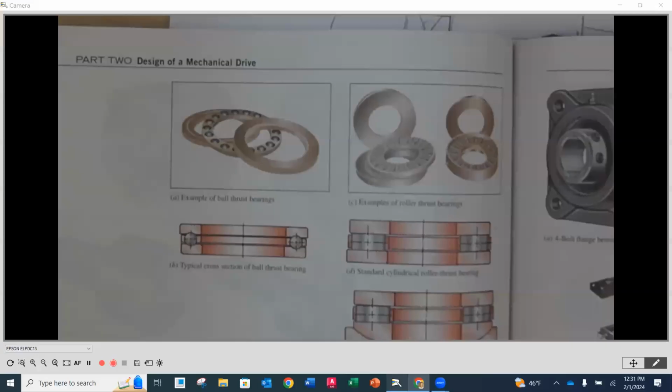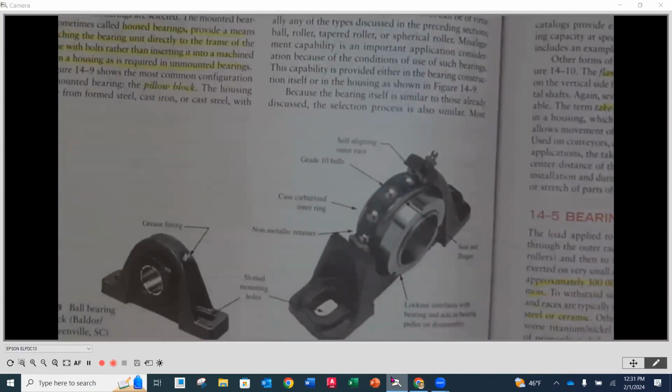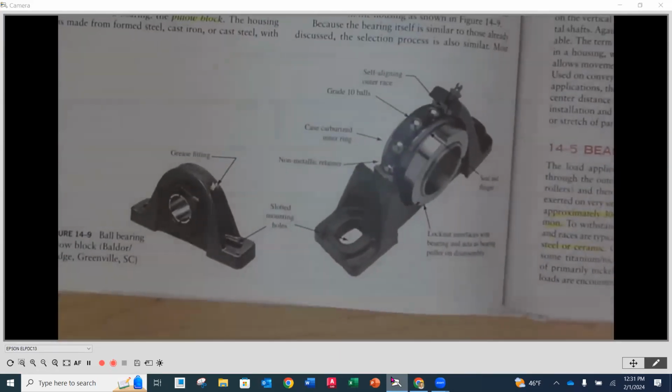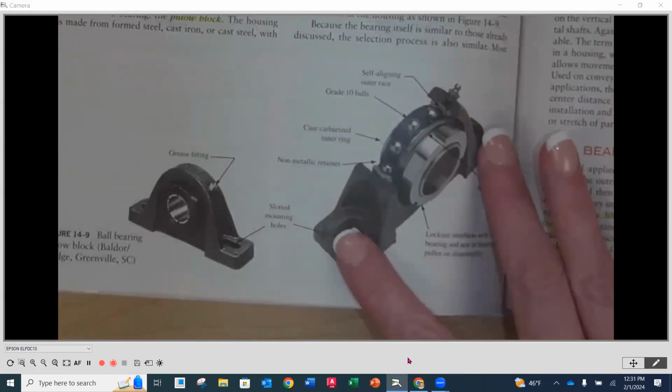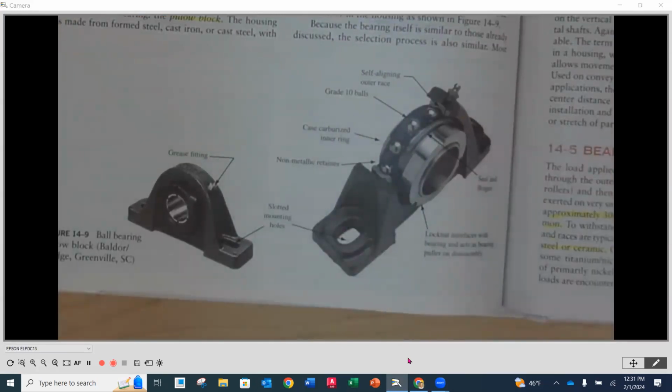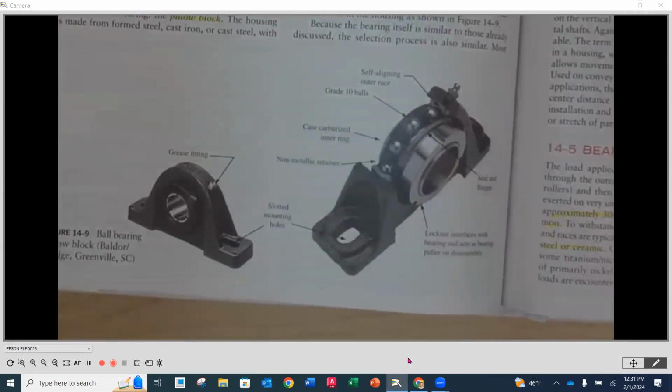So let's take a peek underneath here. On the bottom here, this is called a pillow block bearing. What's nice about a pillow block bearing is it kind of encloses itself, and then you can take these holes and just attach them down to, for instance, a frame. Now you've got everything enclosed on the inside, and you can just put your shaft in, tighten it down, and away you go. It also allows for adjustment at assembly.